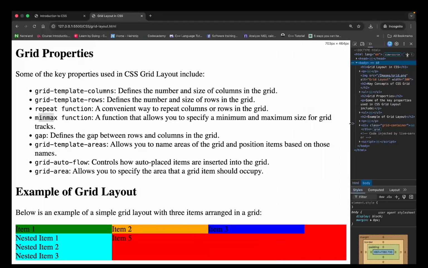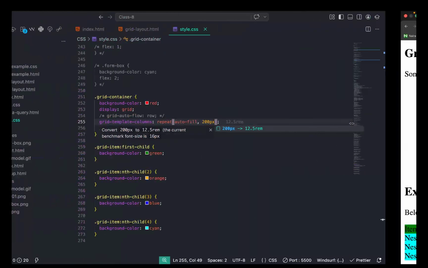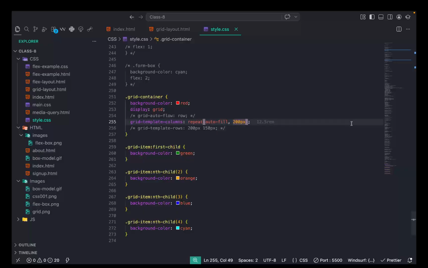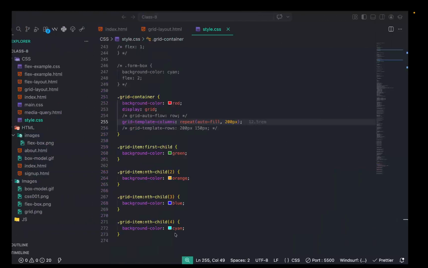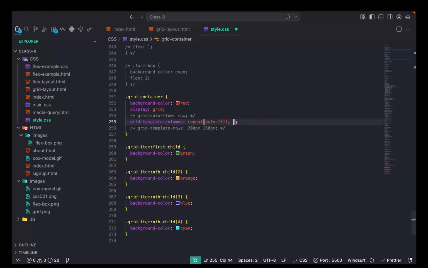But again, this one is not ideal, because what if you want a specific number of items per line? Can you see that there is still extra space left? That spacing that is left is just distributed among all of them automatically. And that's where this minmax comes in. So we have the minmax here. What you're saying here is that the minimum, when the box is shrinking, the minimum it must go is 150. Once it hits 150, it will just go to this 1fr.